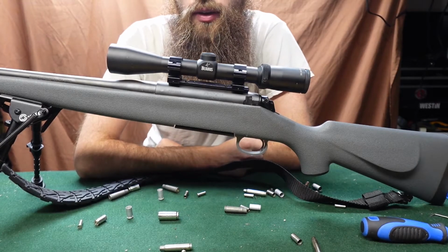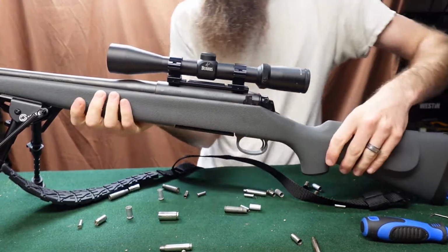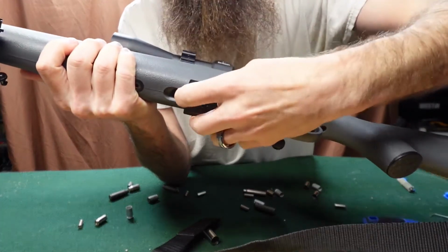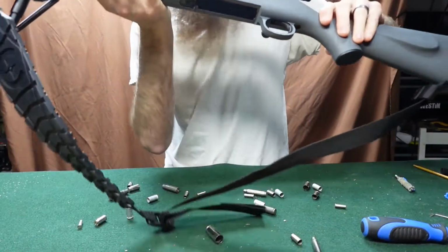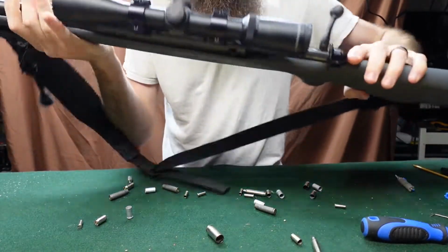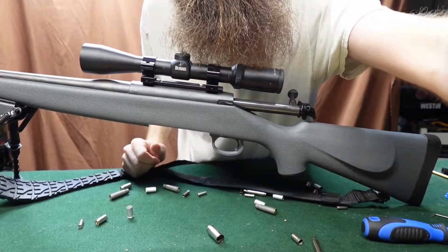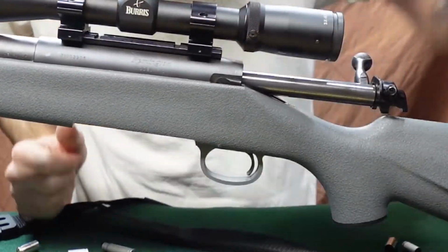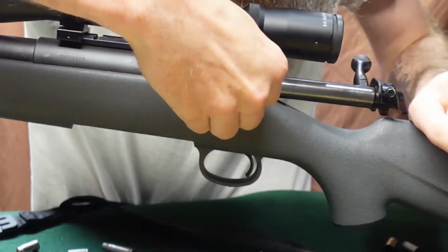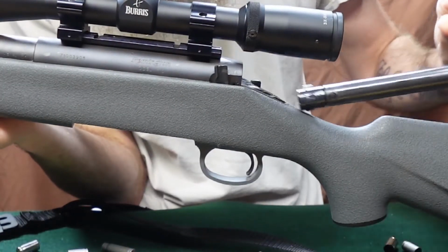Alright, now that we got the intro out of the way, what you want to do is go ahead and release the magazine. Make sure that this is empty. Open up the bolt. Also make sure in there is empty. There is a lever down here. What you want to do is flip that up and the bolt will just slide on out.